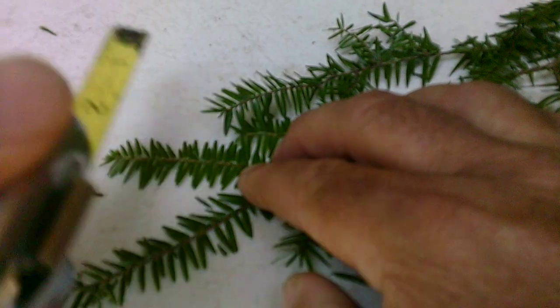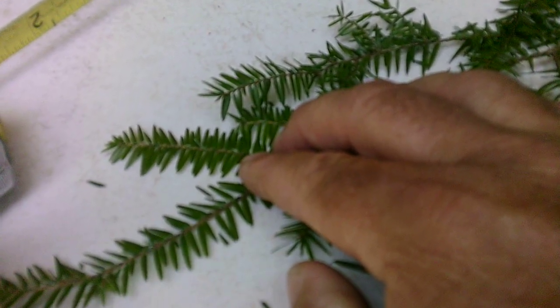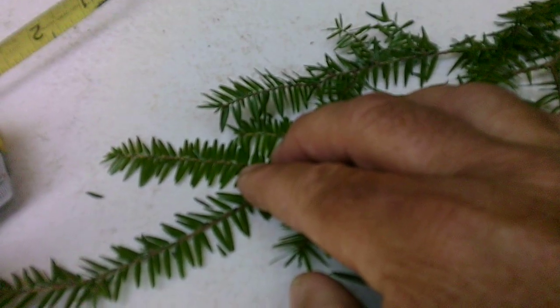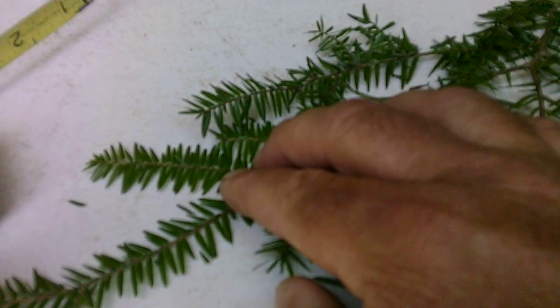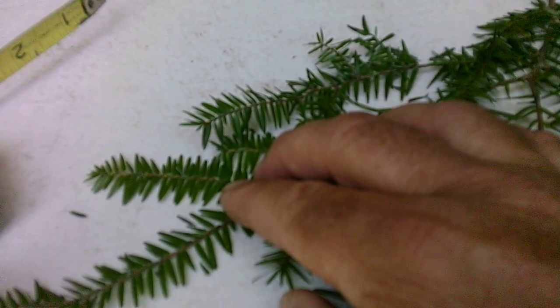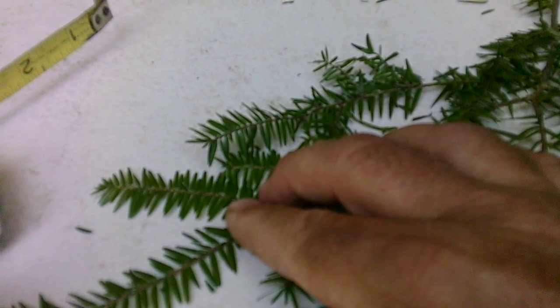The cone is going to be very small, about the length of your first joint of your pinky, kind of an oblong, egg shape. I don't have any with me today because these trees are not native to where I live, but if you go to the North Georgia mountains, you will find them in some of the mountainous areas where you do have cooler climates.